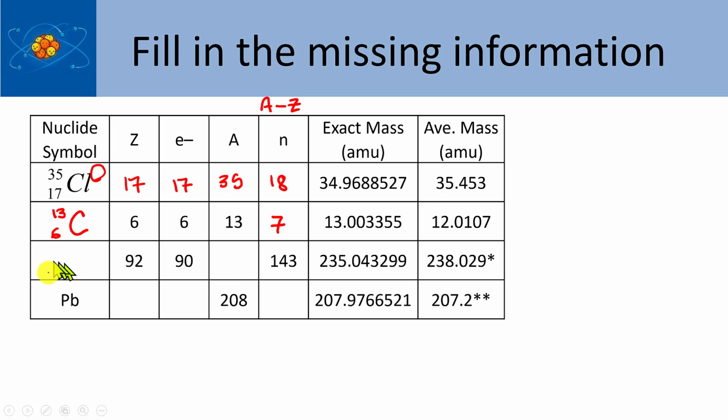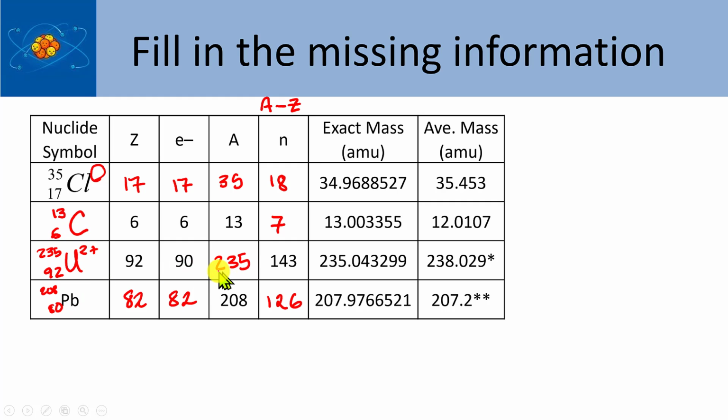So what I want you to do is go ahead and fill out the rest of this, and then we'll come back. When you come back, I'll have the numbers filled out, and then we can talk about what these numbers are for. So I filled in the rest of the information that was missing. Element number 92 was uranium, so I put U here. Notice I put a different number of electrons, and since you have more protons than electrons, it would be a +2 charge up here. Like I said, this is not normally what you put in a nuclide symbol, the charge, but it's what chemists do with it, so I figure it'd be important to show it to you.